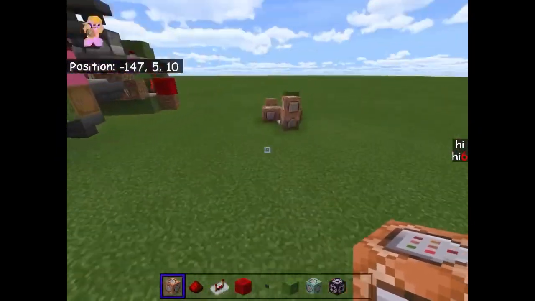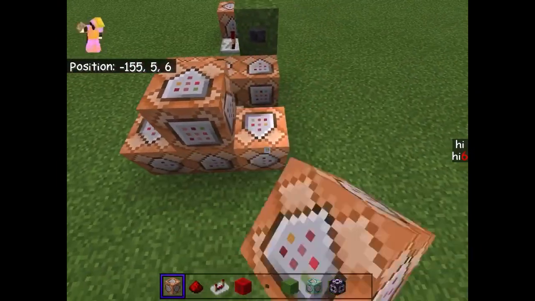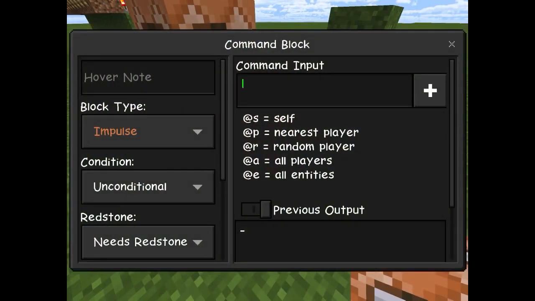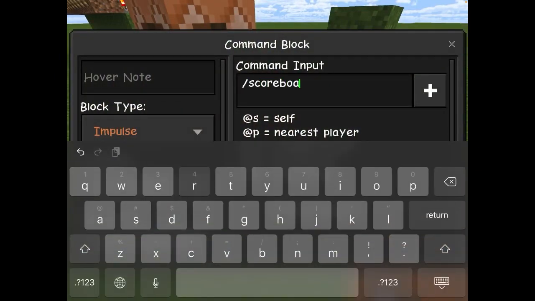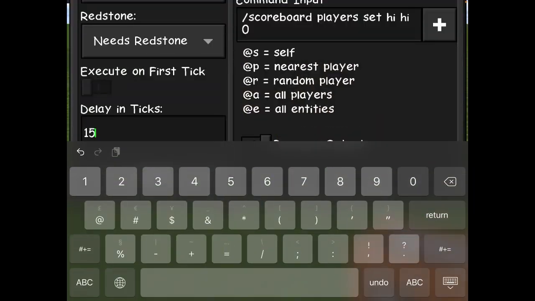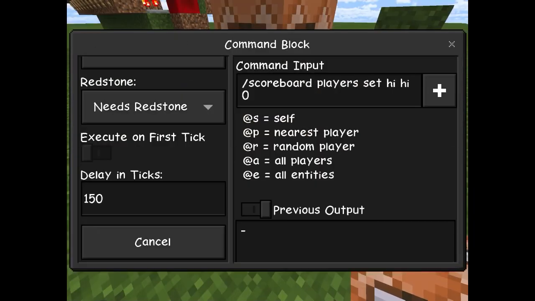Now we're going to go back over here and place 3 more command blocks. I'll place one down here, and this one is going to say /scoreboard players set, not add, set, high 0. And then we've got to add a delay of 150 ticks to this.